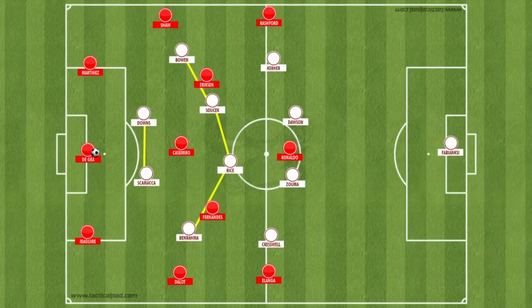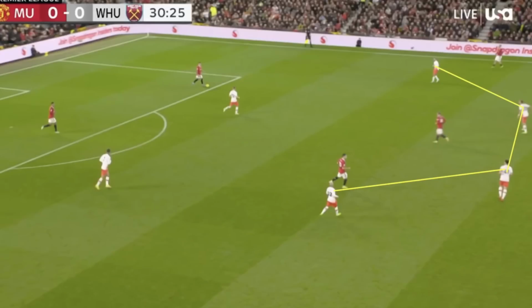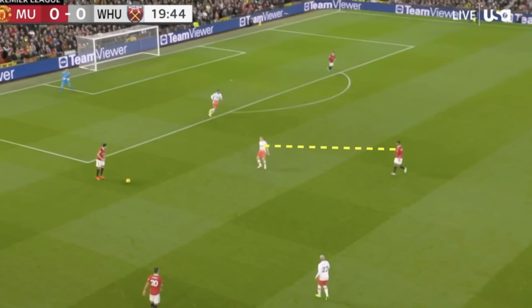So going into the game, we saw David Moyes set up West Ham in a narrow 4-4-2 shape out of possession in United's defensive third. Now, unlike sides like City, Arsenal, Brentford and Chelsea, West Ham were content to hold high positions in United's build-up phase, but not necessarily press aggressively, choosing to keep their wide players tucked in alongside the central midfielder, retaining a horizontal compactness, whilst Downs and Scamacca played as the front two out of possession, looking to screen Casemiro in behind them, stopping the centre-backs being able to split them with a pass into the Brazilian.